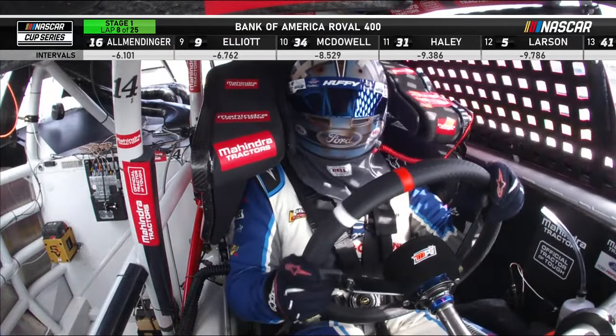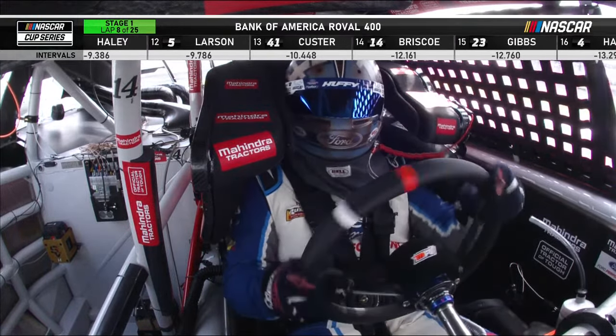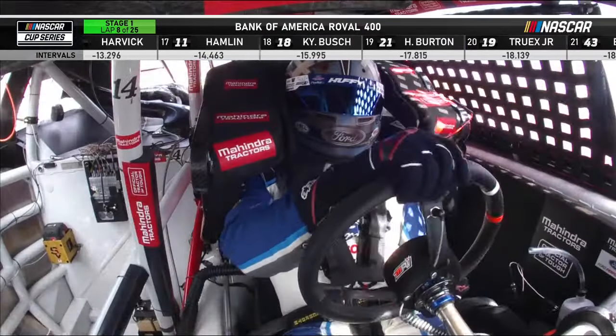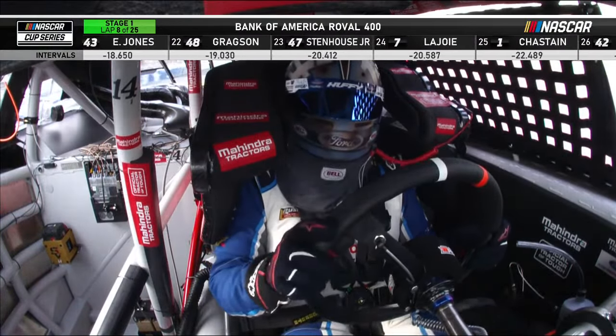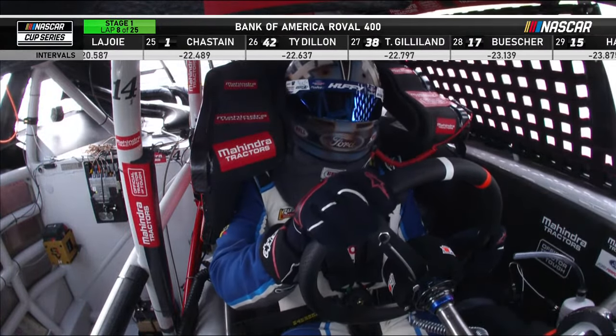Can't get full throttle in some of these areas, but he will give it just enough throttle to really keep the momentum up. A little bit of throttle right here, can't quite go full throttle. It's so slick. We heard Chase Elliott describe it as a parking lot inside of the Charlotte Motor Speedway, and it just does not have the grip. Now, he's going to be wide open here. See him change gears. Right there, he's dancing, like brake, gas through that one section.